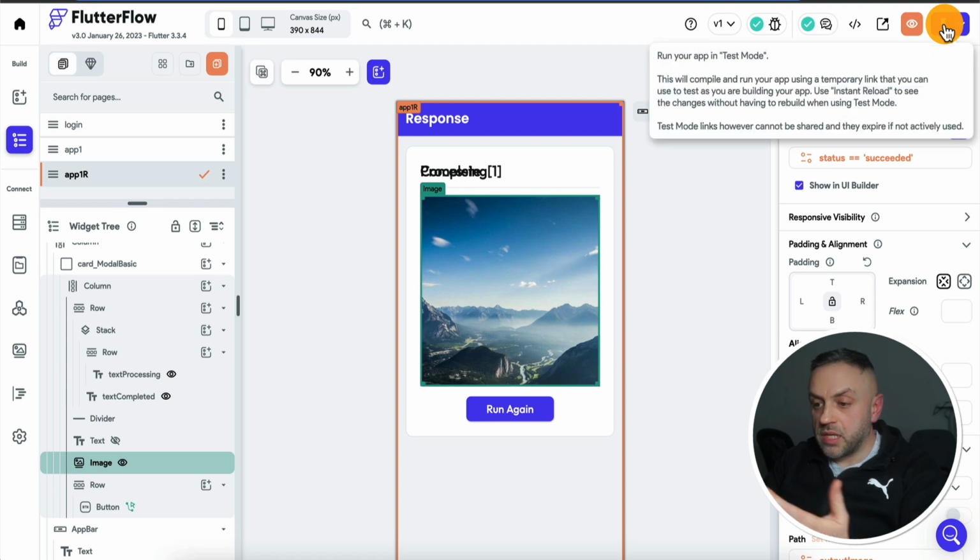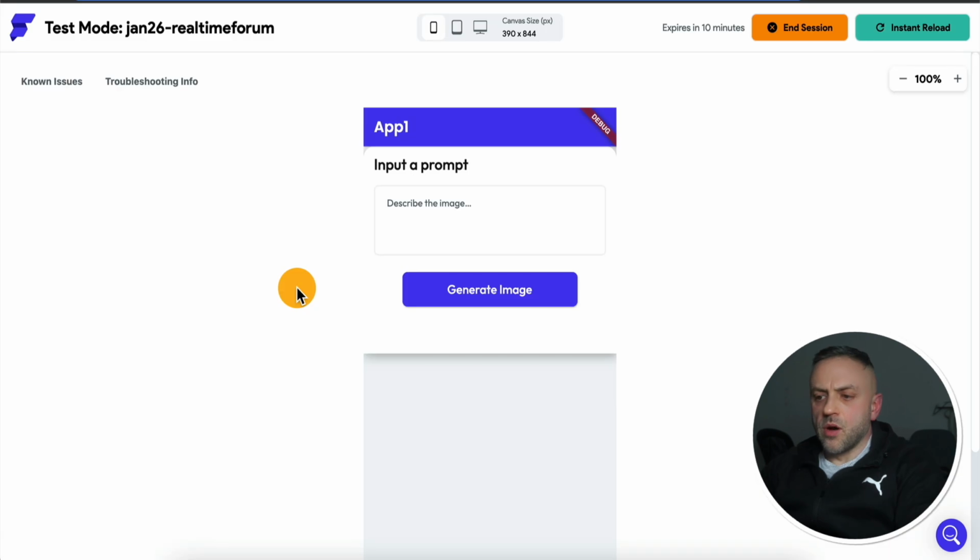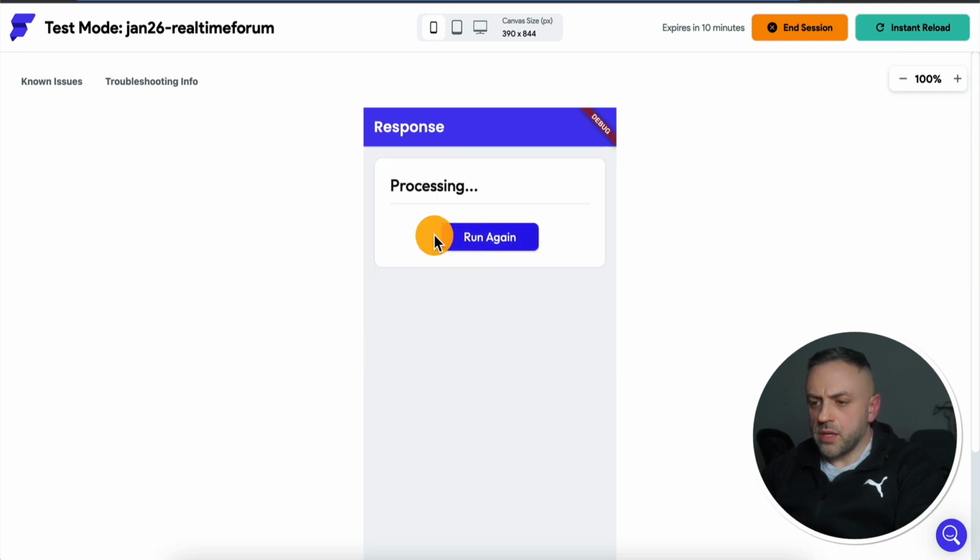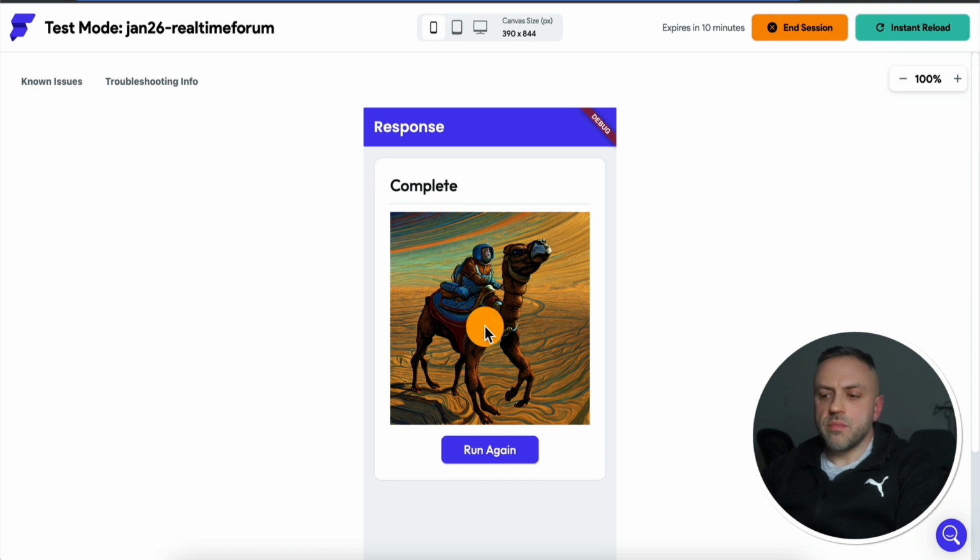So we can also test this out right now just to show you that it works. So we're going to run this app. All right, so there's the app. Now let's try it out. We're going to paste the same prompt and we're going to do generate image. Okay, so now you're not seeing the image anymore. Okay, so let's wait. Okay, we're done. And now the image is generated.